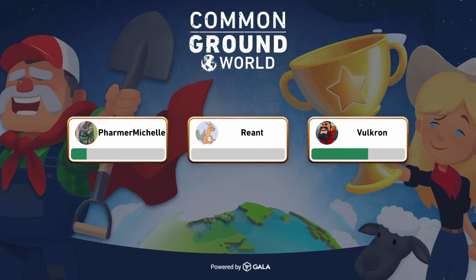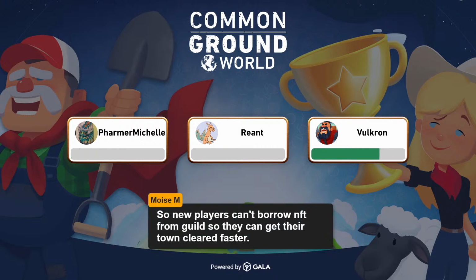Next live question was not so much a question, but it's from Moyes. He's asking us to reconsider putting guild stuff back in the CGW mode. He's saying new players cannot borrow an NFT from a guild so they can get their CGW town cleared faster. Well, those will still show up, won't they? Am I in a parallel universe? You still have access to your NFTs in Common Ground mode, right?